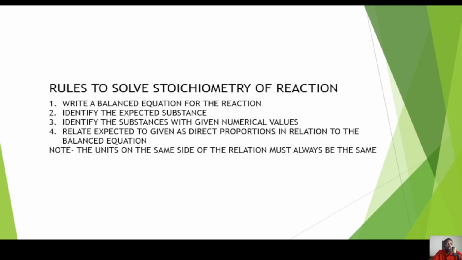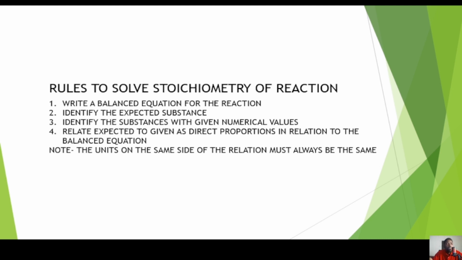However, the given substance is the substance with a given numerical value. And what was that in the question I asked initially? Oxygen. So once you have a value attached to something, that's the given substance. Then once you're asked to find something, that's the expected. Now remember, these rules only apply when a reaction is occurring between two elements. It's not the rule for conversion of quantities. It's the rule that applies when a particular substance reacts with another.